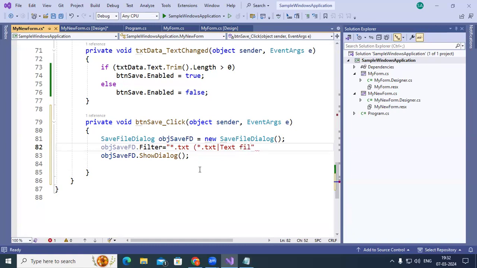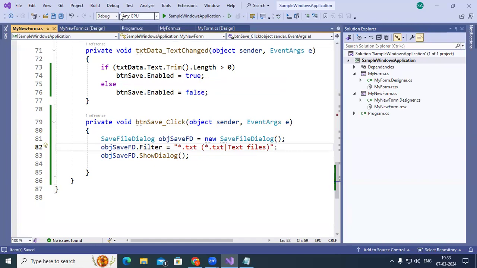I want to put something like this: text files. So this way I am trying to create a filter. Only text files we should be in a position to choose in this.